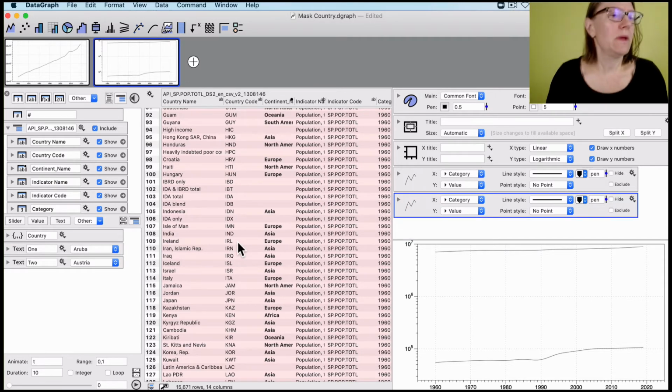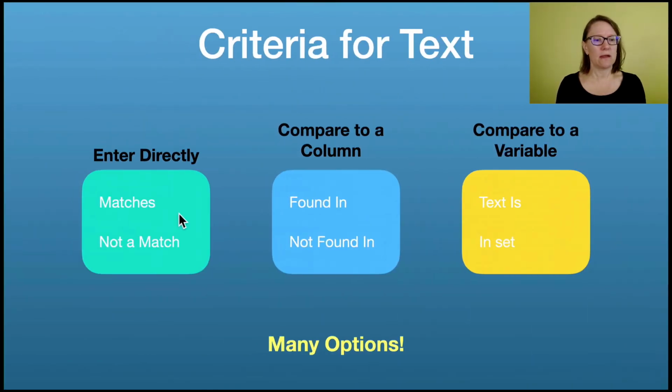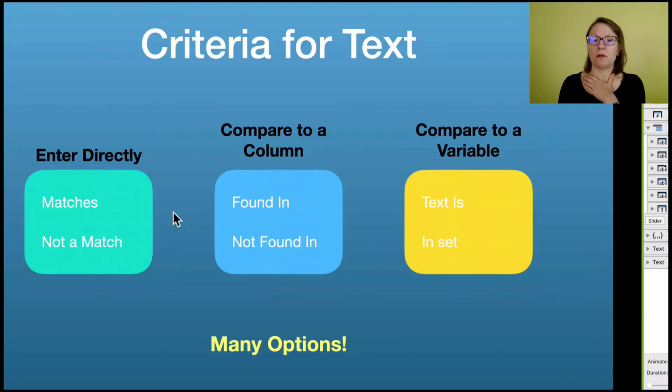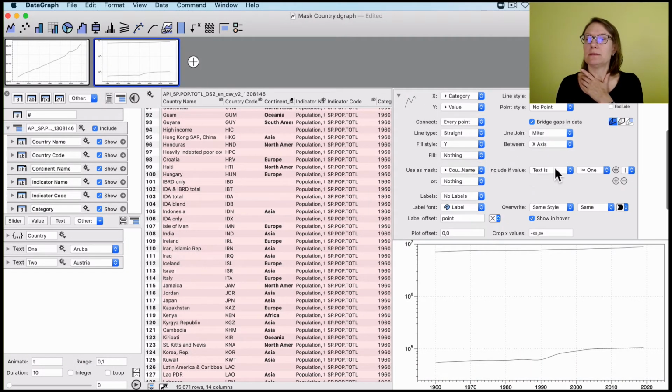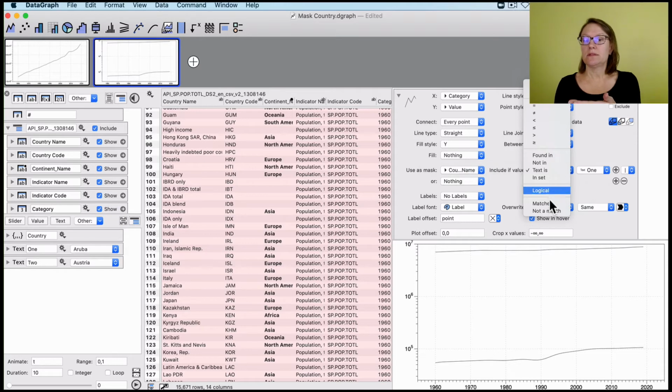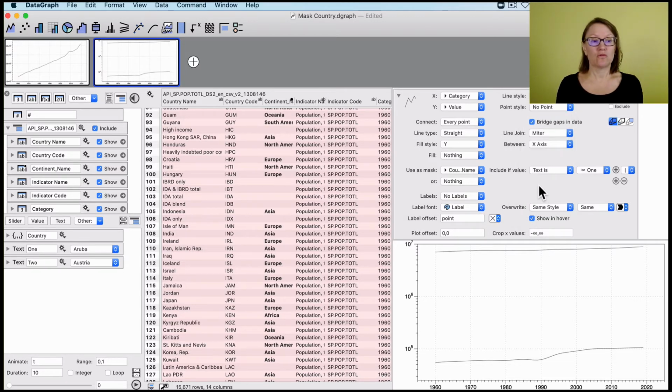Okay, so let me go back to the list that I had here to see. So we talked about using text. I guess I didn't specifically show you how we can do match or not a match, but if you look at when we're using text within these, if I'm just typing in the text that I want, then these are the 2 options down below, where match is just allowing you to type in a string, and not a match would be the negative of that, where it would show you everything but that particular string that you typed in.